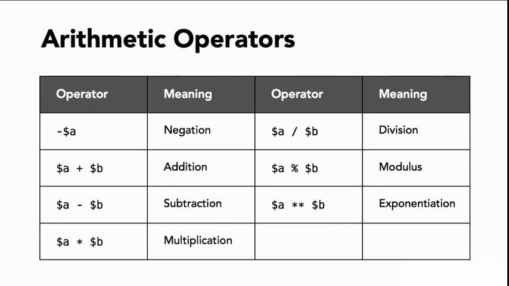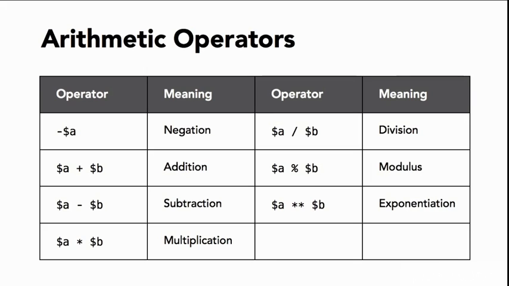Minus is used both for negation and for subtraction. Plus should also be instantly recognizable as being for addition. Keyboard limitations result in slightly different symbols being used for multiplication and division. An asterisk performs multiplication, and a / is used for division. These all work exactly the way you would expect.